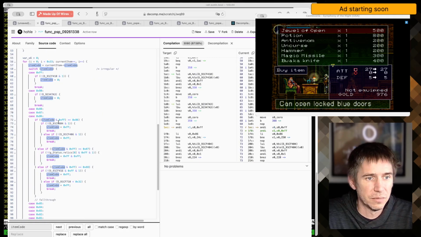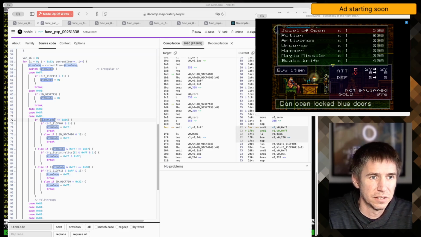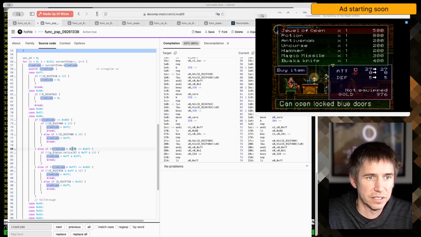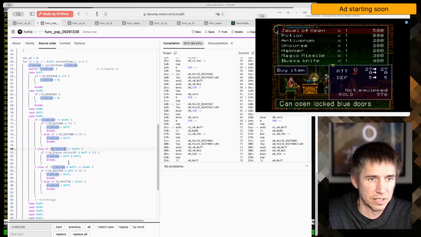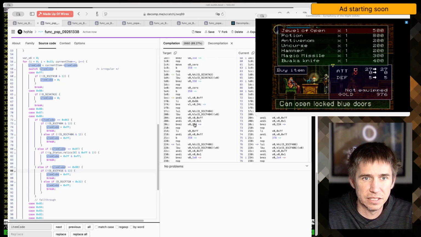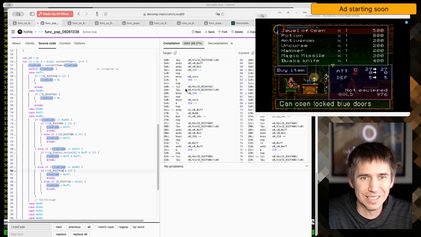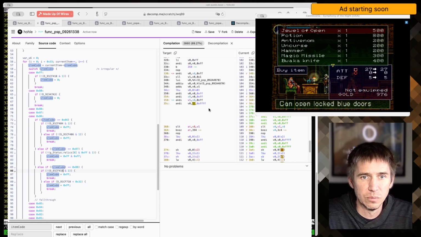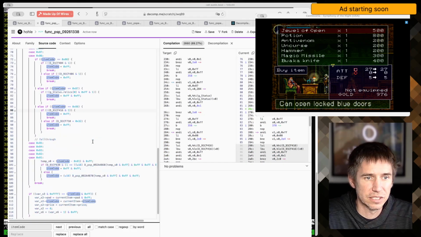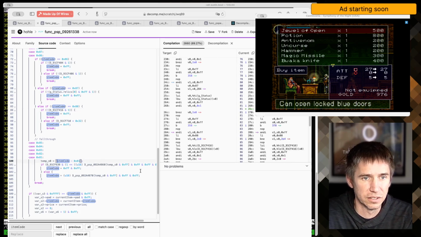Line 72, we have some extra masking. There's going to be a bunch of that needs to be cleaned up because now we have the right data type. So most of the time, as long as the type is right, the masking isn't necessary. There's a bunch of these that are branching to the wrong place. We'll worry about that in a bit. It looks like some of that is due to unnecessary masking as well. The offset's just wrong.